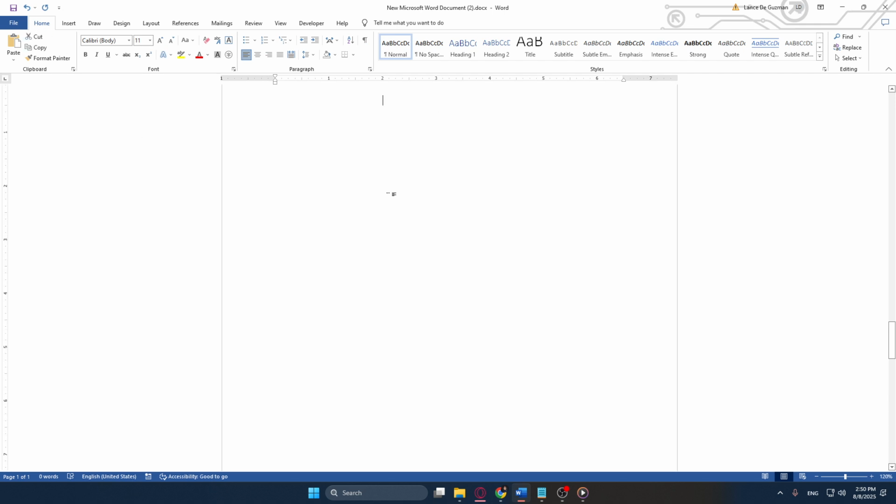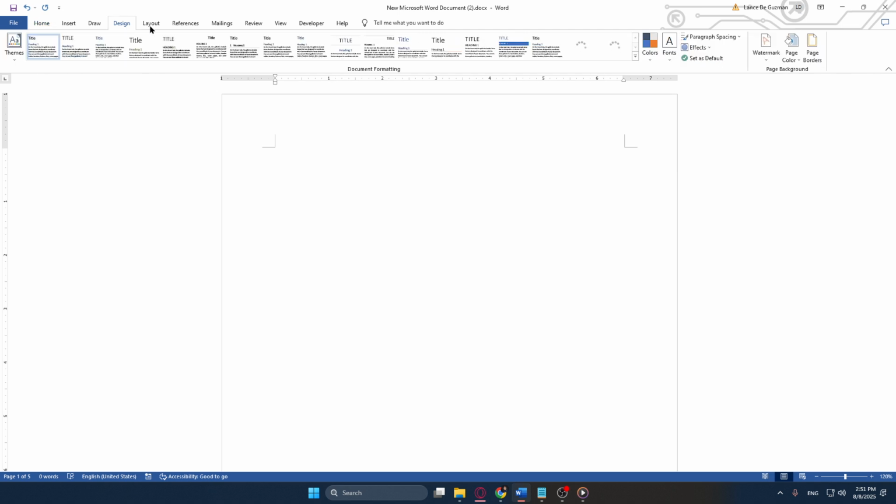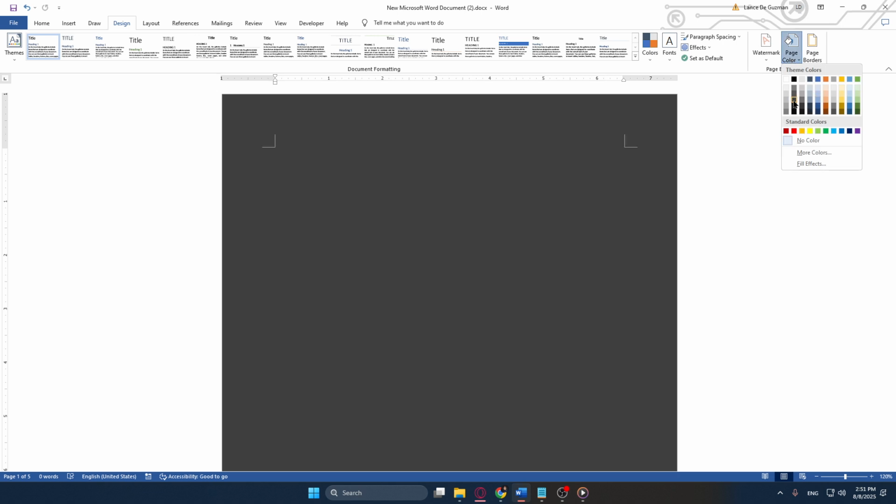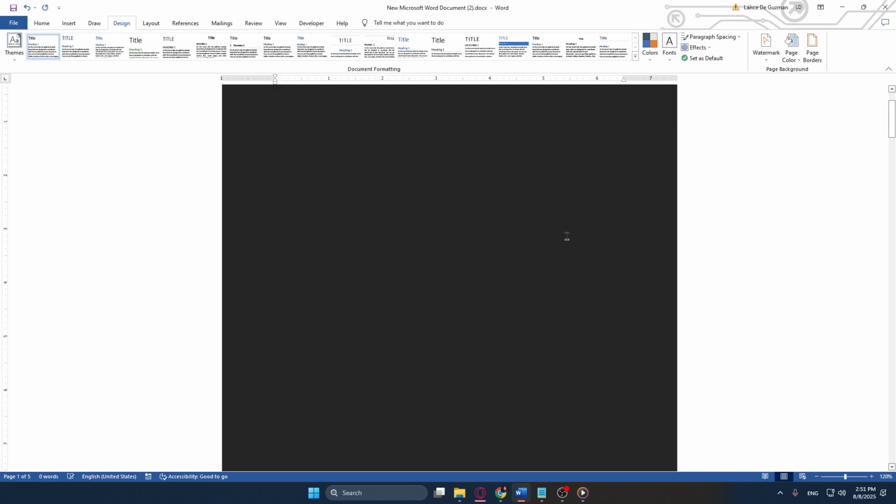First, you'll want to open Microsoft Word and access your document. Once you've got your document open, head on over to the Design tab up at the top of the Word interface. Now, in the Design tab, you'll see an option called Page Color within the Page Background group. Clicking this will give you a range of color options to choose as a background for all the pages. However, what we want is to set different colors for each page individually.